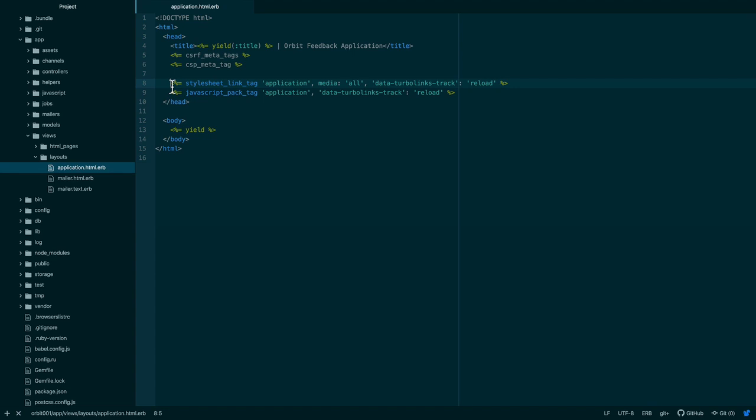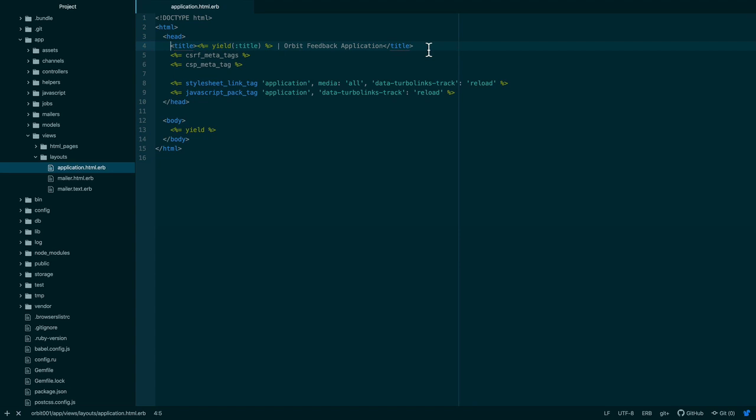This line of code has 4 core Ruby ideas. First, built-in Rails methods, method invocation with missing parentheses, symbols and hashes. We're going to look at each one of those in turn. So not only does Rails come with a number of built-in functions for use in views, we can also create new ones. These custom built-in functions are called helpers. So look at this line here at line number 4, and as we know, <%= yield %>, so we've used this line of code before, we're familiar with this line of code.